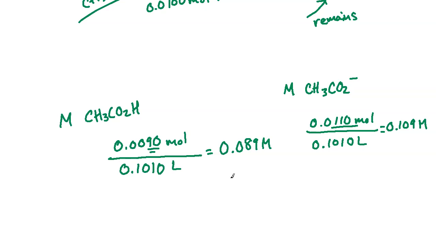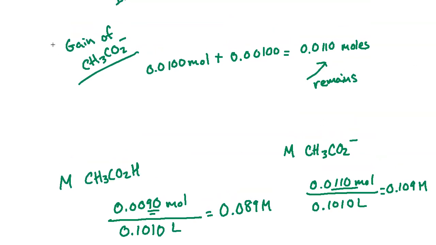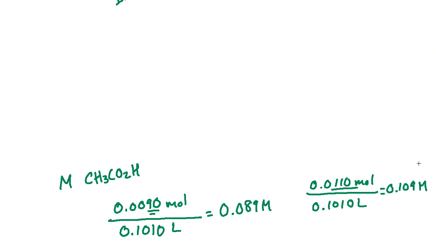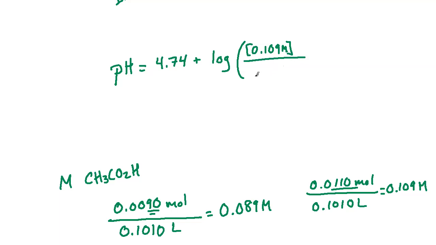So now, what we're going to do is bring the Henderson Hasselbalch equation back. So I'm going to delete just what we have up here in order to work with that. All right, and we're closing in here, so it's going to be pH is equal to the pKa, which I'm just going to write because we found it out. It was 4.74 from the first problem, plus the log of, okay, the base, which is the acetate, so that's going to be 0.109 over 0.089, and that is the value for the acid, the acetic acid.